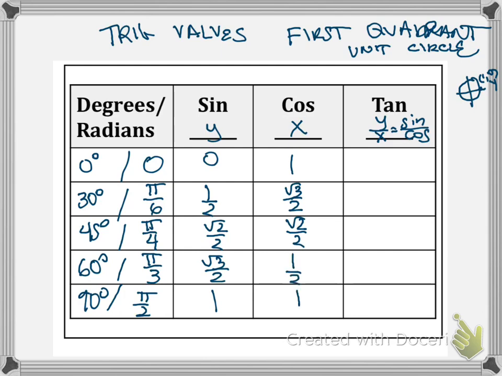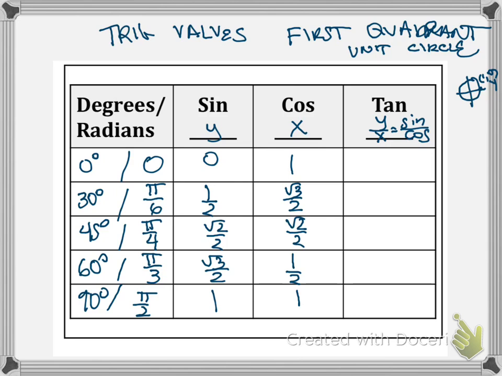I do have a video where I go through and do each of those and showing the pattern and everything else, so you can watch it again if you don't remember how to make it. Now the last part is finding tangent, and we haven't found that before or used it in the table, but we do need it today, so we'll go ahead and fill it out. It's just something really quick that you can do.